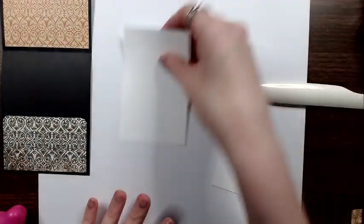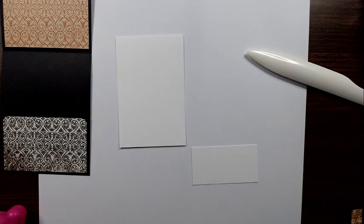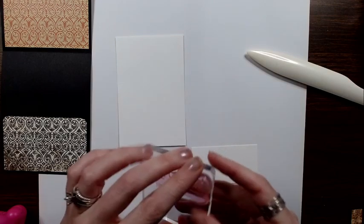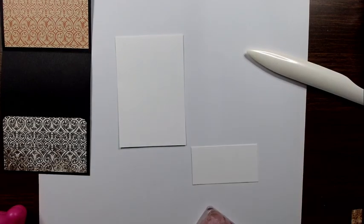Alright, so now we're going to stamp. And on this one, I had the Paper Pumpkin Batter Up. I think that's what it's called, Batter Up, from Stampin' Up. And I'm just going to use the one that says you're the greatest of all time. And we're going to take that and we're going to stamp it. I'm going to use a Close to My Heart stamp. We'll see if they get along. They will get along fine.